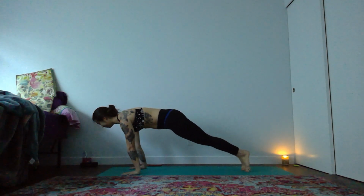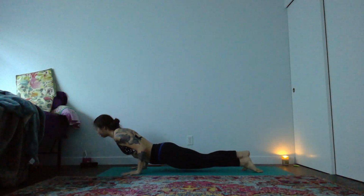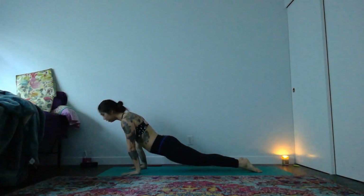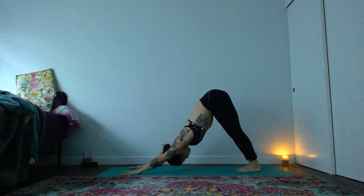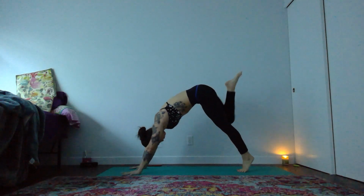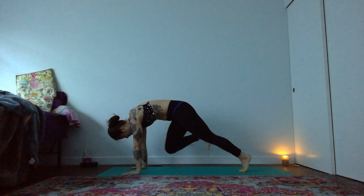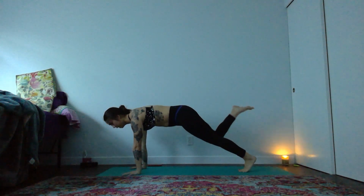Inhale shifts you forward. Vinyasa or down dog. And every time we take this chaturanga progression, you can always choose to skip it. Then with an inhale, lift your right leg to the sky. And exhale, knee to nose, shift forward. One-legged plank, breath in, push your right heel back. Good, knee to nose, breath out.